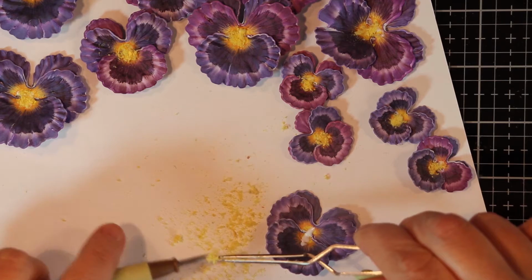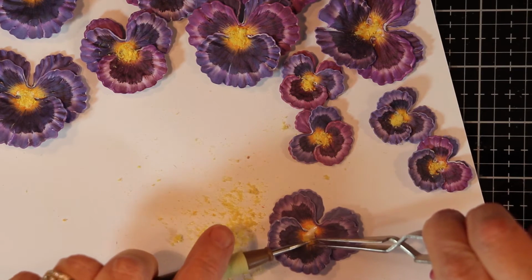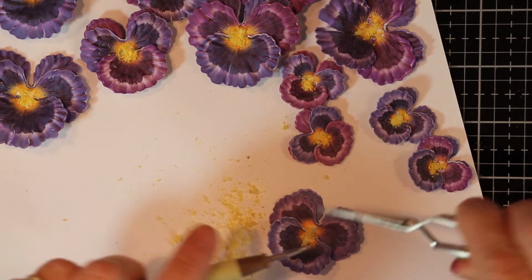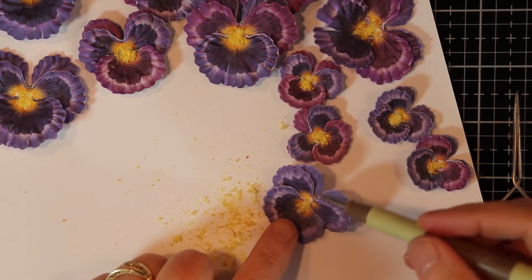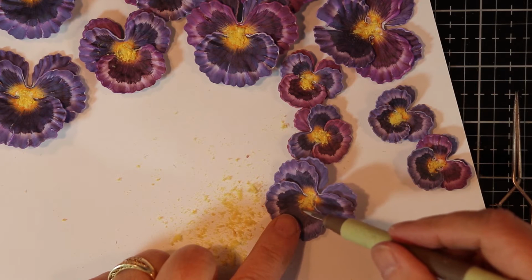So at any rate, hoping that you all stay safe, I have now just put a dab of glue in the center, and I want the fuzziness to stay three-dimensional. I want it to stick up, so you don't want to push it down with your finger.